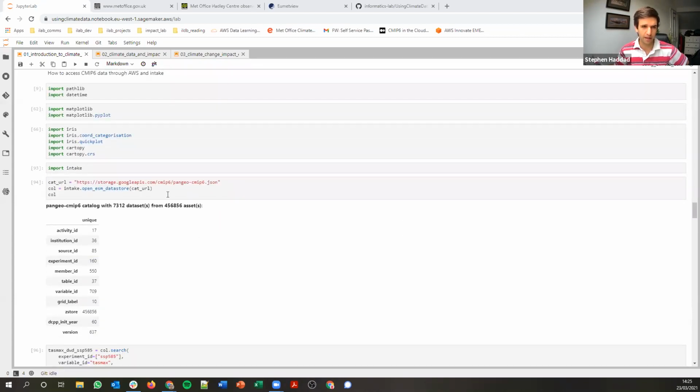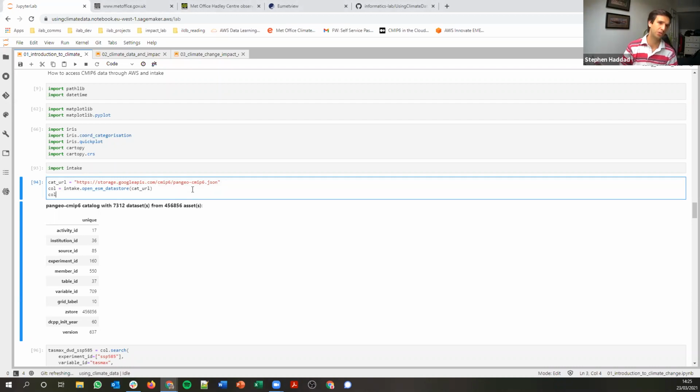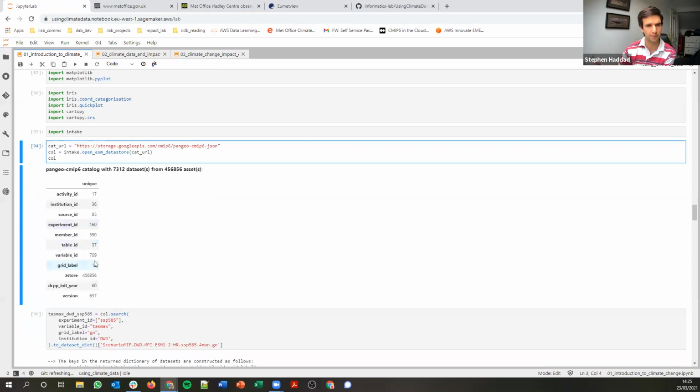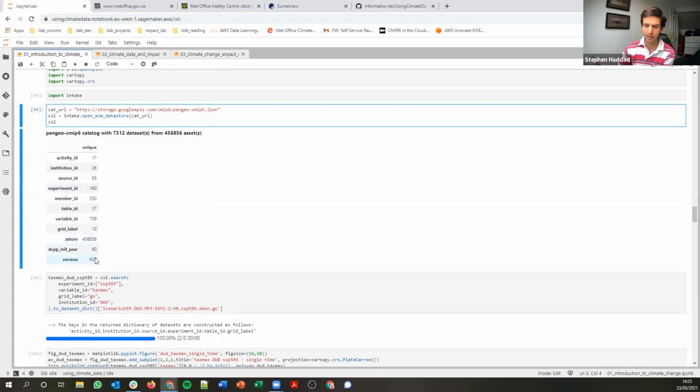You can see here, I'm using something called an intake catalog, which lists all the data available in a data set. It's actually stored on Google Cloud, but that's not particularly important. And so you can see 36 different institutions, organizations like the Met Office, have produced many different data sets around the future climate. So there's lots and lots of data we can use from these simulations to understand how the climate might change, and often change in different scenarios.